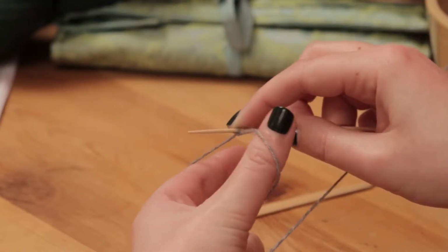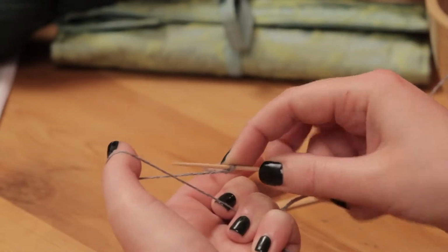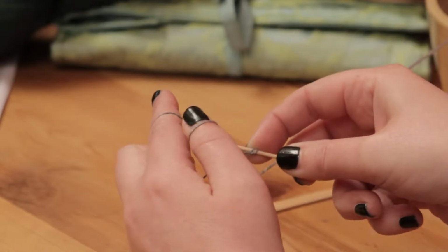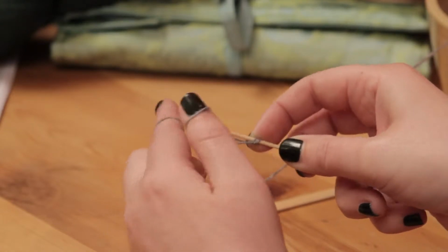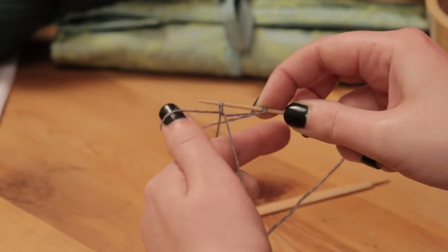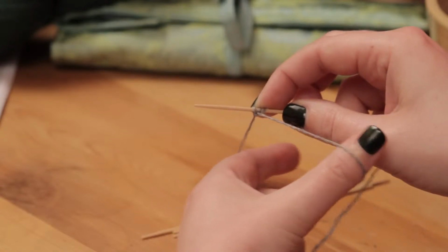I'll show you that again. You bring your thumb and your finger this way, so you've got a loop there on your thumb. You stick the DPN through and then round to the back of the yarn on your finger and pull that loop through, then let go the loop on your thumb and pull it through.